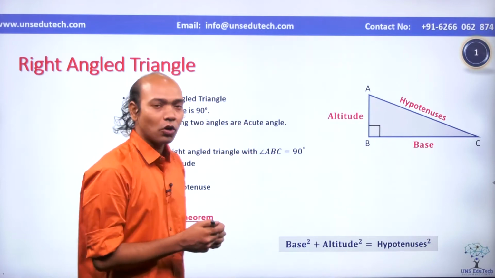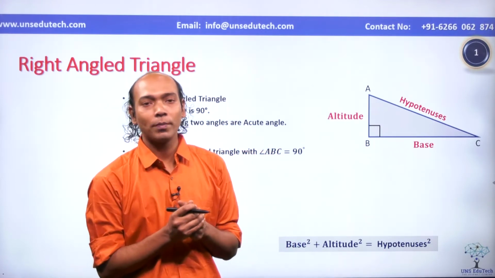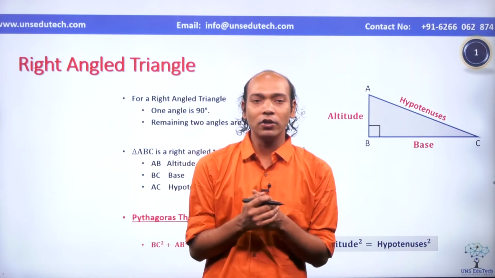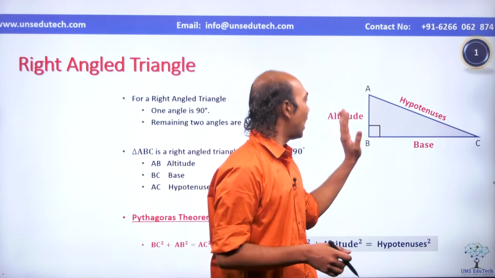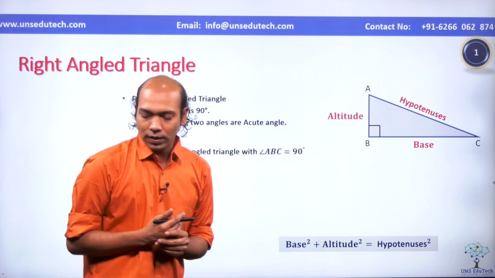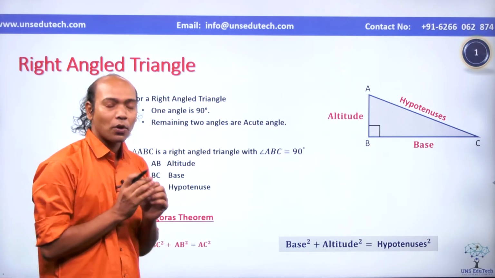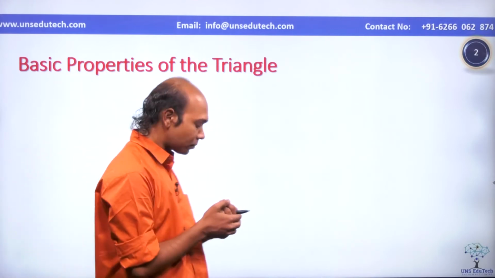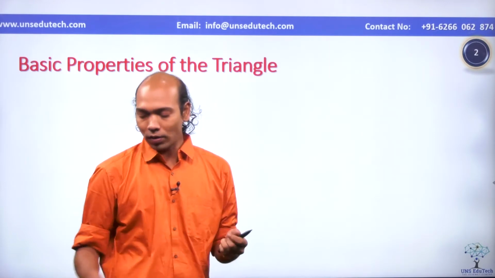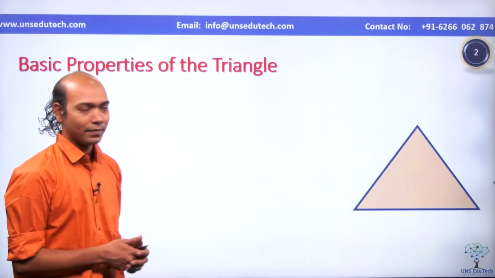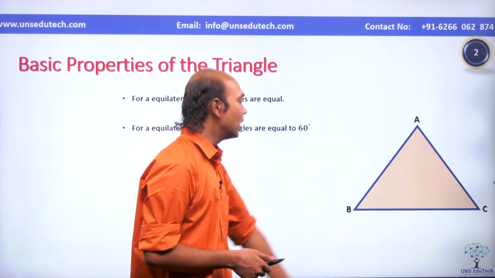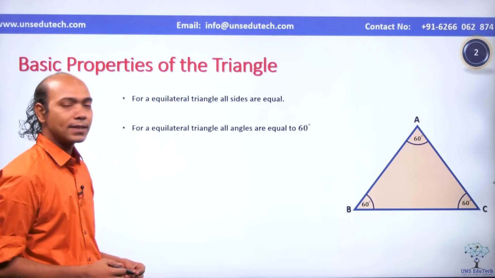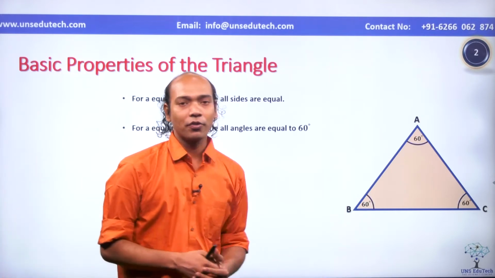Now, our main job to study the trigonometric idea is that for any angle, what is the ratio, or can we find any kind of relation between the angle and the sides? We will see that. Now, the next topic which must be discussed is properties of equilateral triangle. What is an equilateral triangle? For the equilateral triangle, all the angles must be 60 degree. So, we draw a triangle ABC, which is obviously an equilateral triangle, and it is obvious that all the angles are 60 degree, as you have seen, we have drawn it properly.